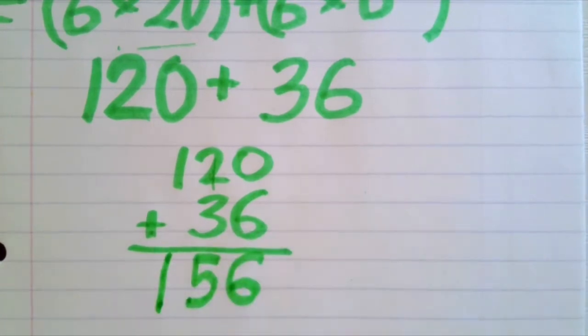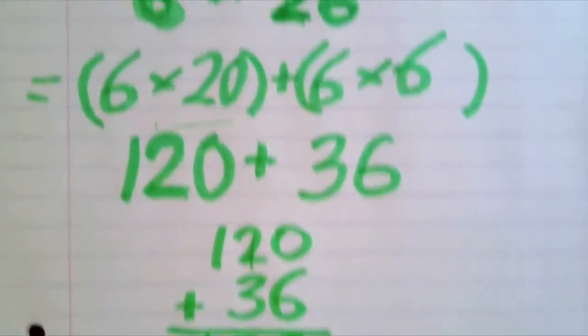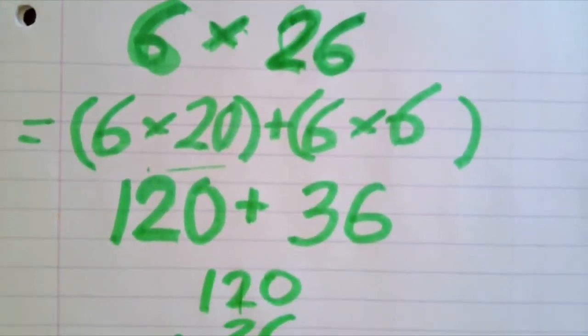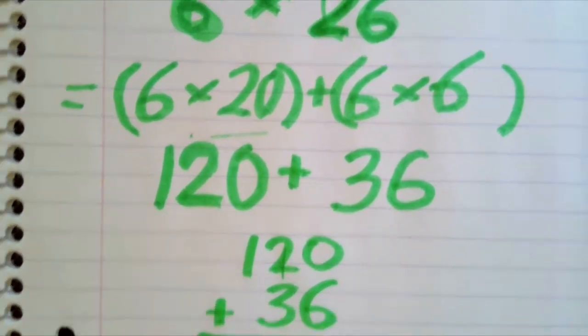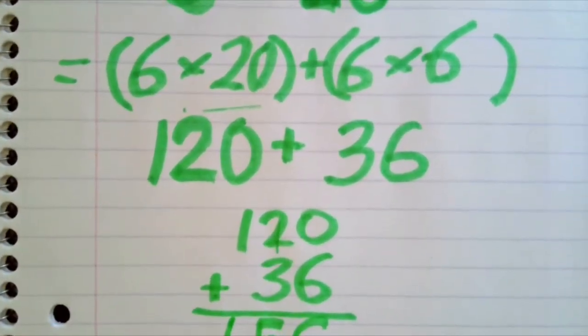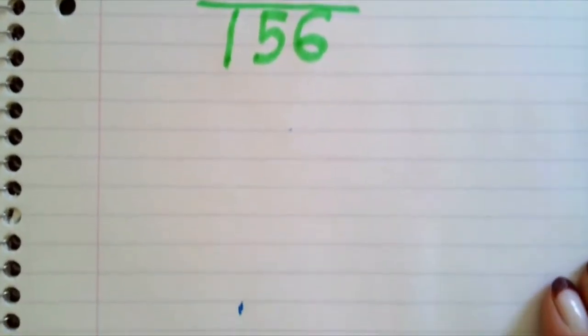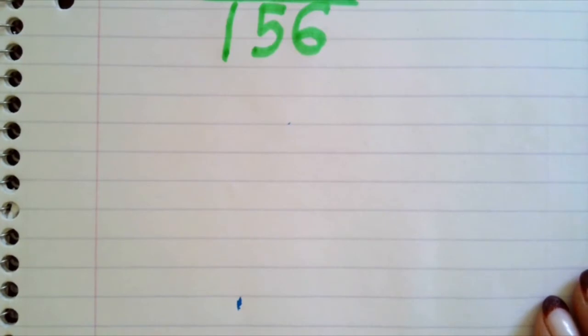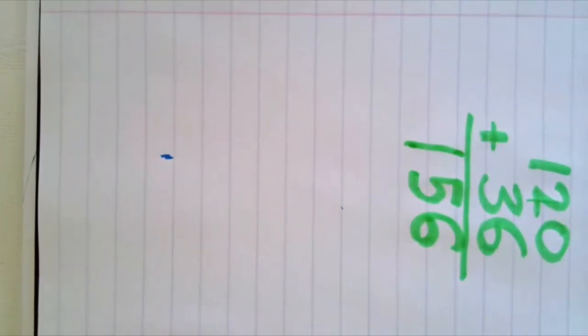Have you noticed there's a lot of writing? You can go back and use this way to check your work or if the algorithm gets confusing. But let's see how much less writing there is when we use the standard algorithm. To do this, we are going to want to turn our paper sideways. So these lines are going up and down. I'll show you why.